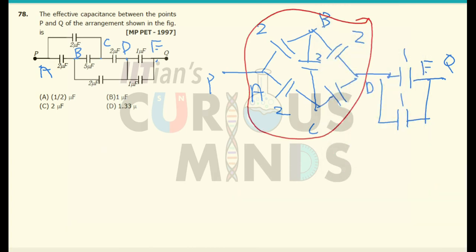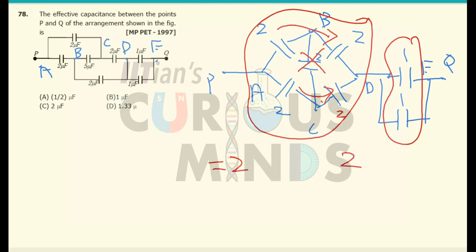So the resultant will be equal to, all the capacitors are 2. First this will be eliminated, both of them are in series. So 2 and 2 will give me 1, 2 and 2 will give me 1, both of them in parallel will give me 2. So the equivalent capacitance will remain 2. This 2 capacitance and this, both these capacitances are in parallel, so this will also give me 2.